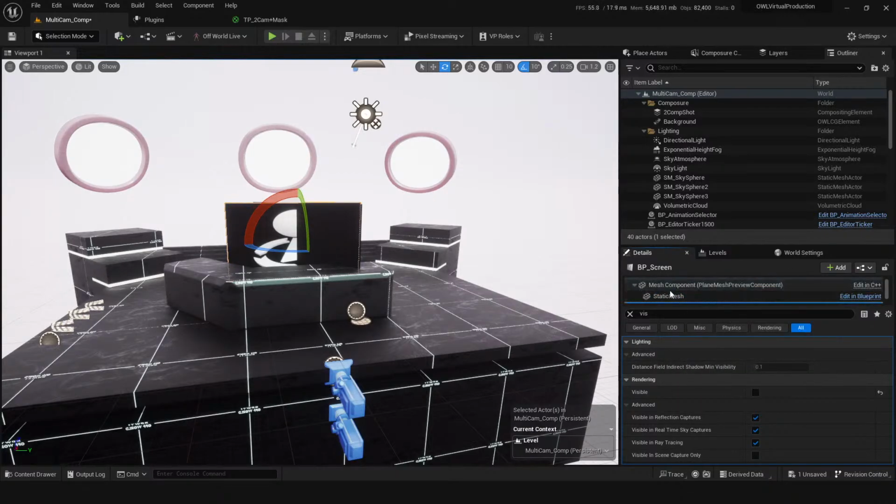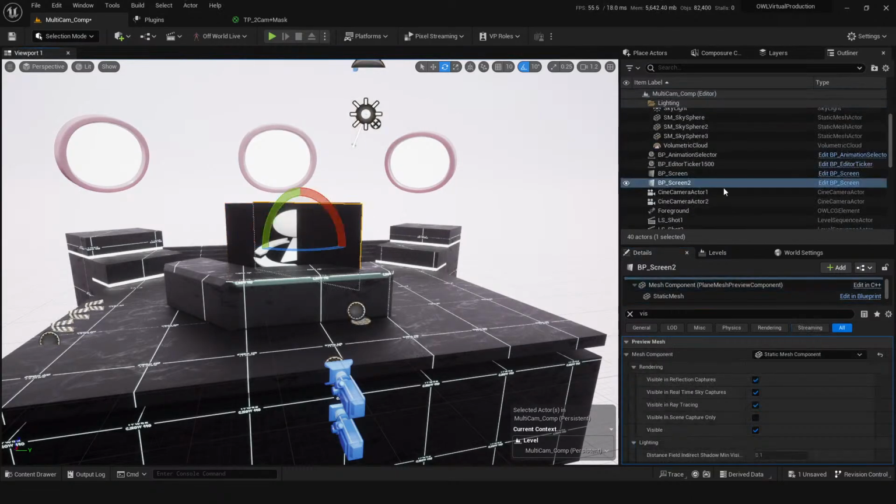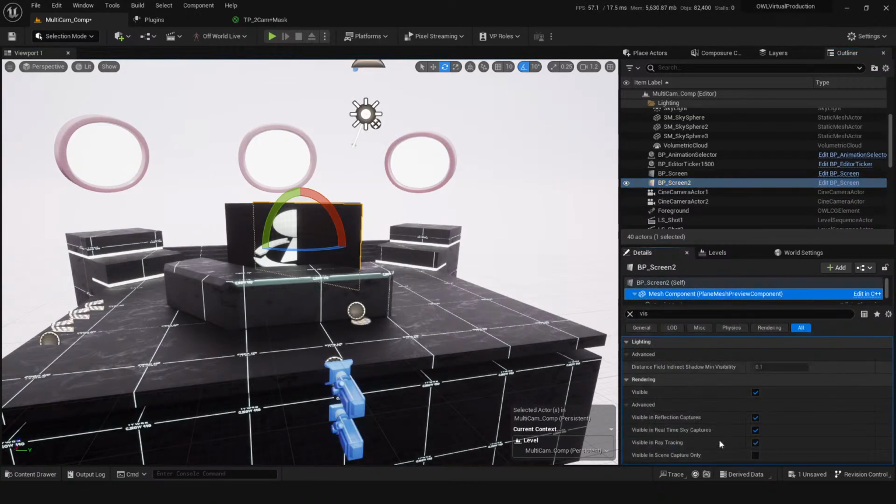In the layer of that plane, you can just click on your plane in the world. I've got mine as a blueprint, so it's slightly different, but you just go to the mesh component. If I turn on the visibility, it is hidden in the world, and it disappears in the composure also.